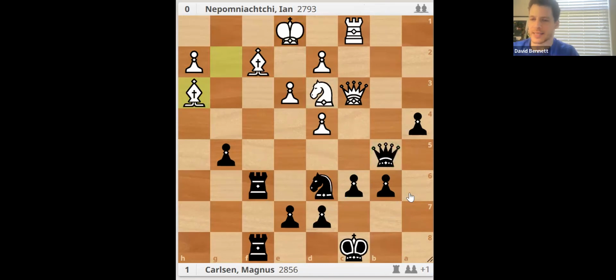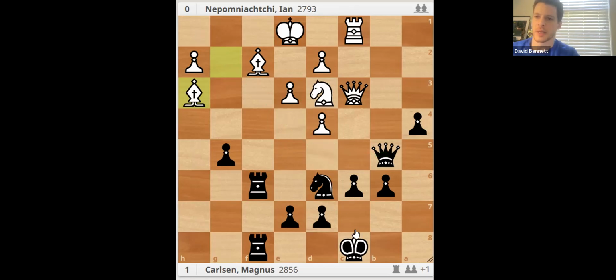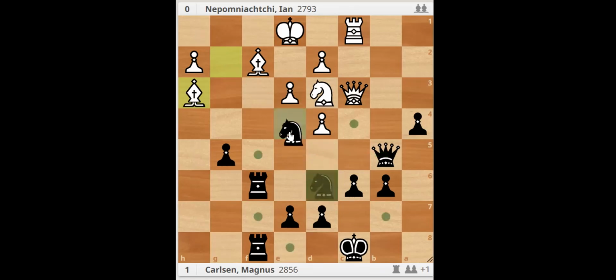Yeah, that's it. I was looking at giving access to E first. Like this. No, this doesn't do anything. Yeah, at first, no, I thought I had something now. But the knight has a fork, right? Yeah, exactly. Just a fork, a straightforward tactic.